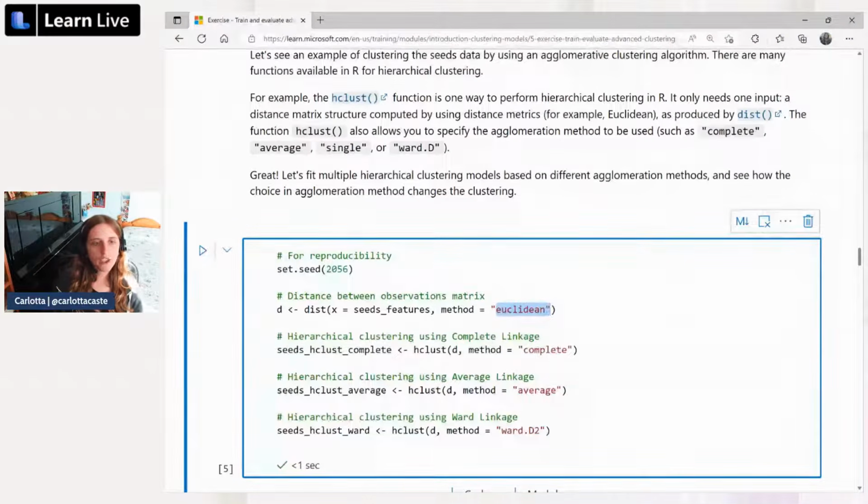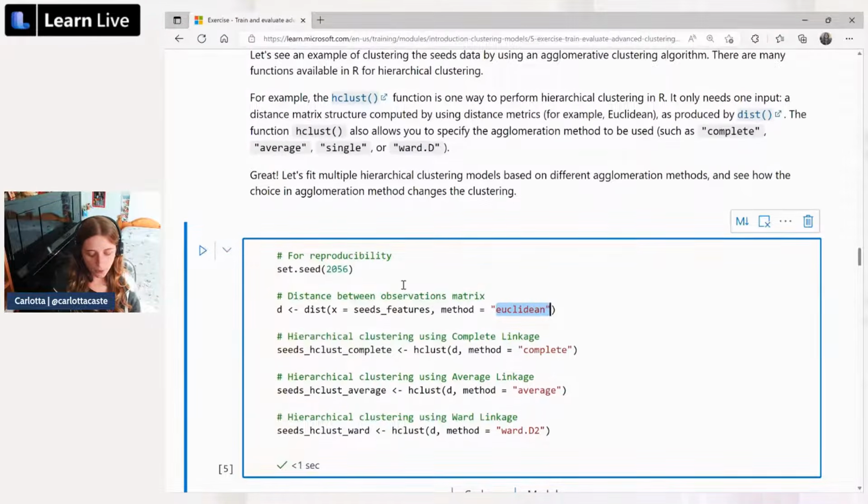Now, the function hclust also allows you to specify the agglomeration method to be used to measure dissimilarity. Let's recall that we have three agglomerative methods: Ward's minimum variance, the average linkage, and the complete or maximal linkage distance. So for experimentation purposes, let's fit multiple hierarchical clustering models based on different agglomeration methods, and see how the choice of agglomeration method changes the clustering.